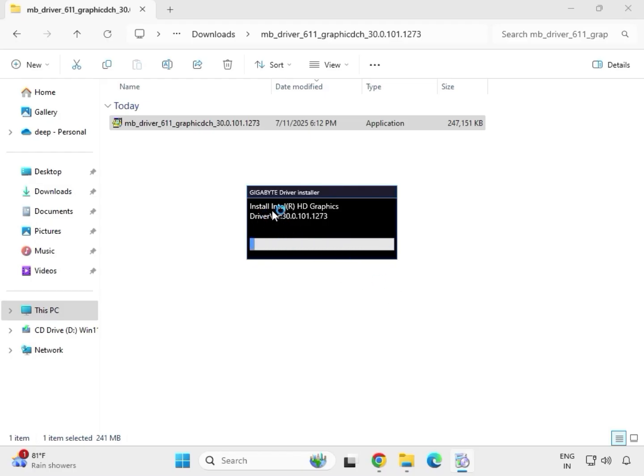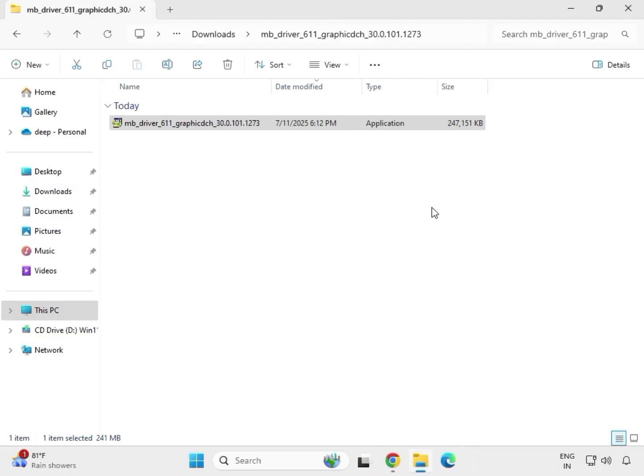So you can see this is the Intel SD graphic driver. It might take some time to install, because this is a heavy driver. So wait a few seconds and it will close automatically. That means it is installed, then close it.